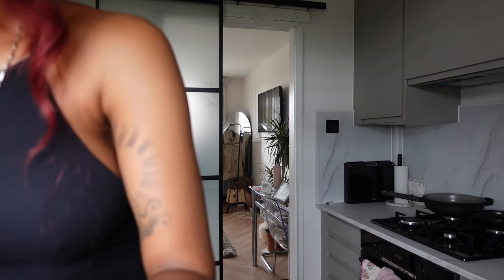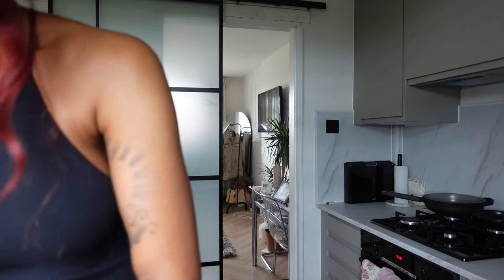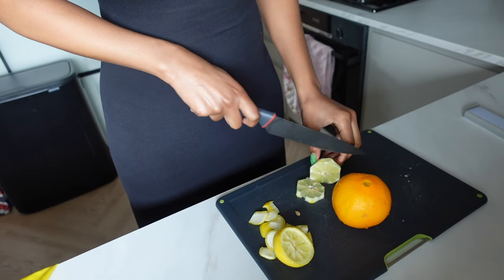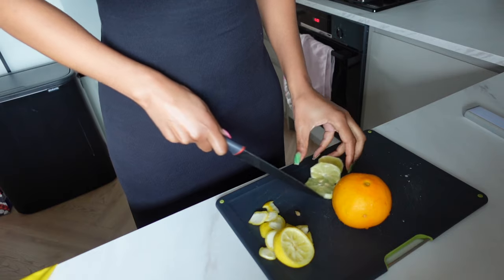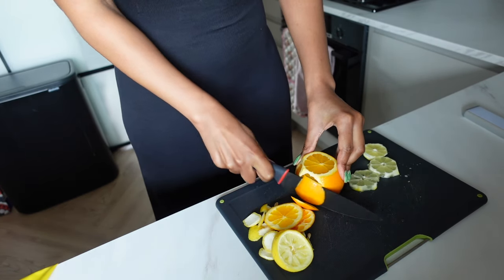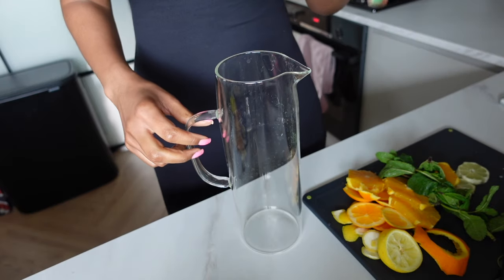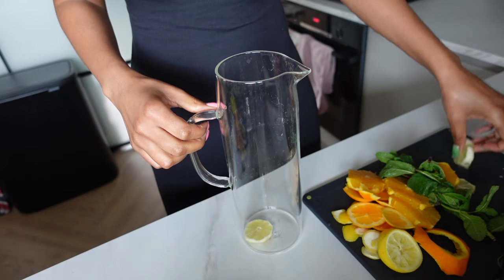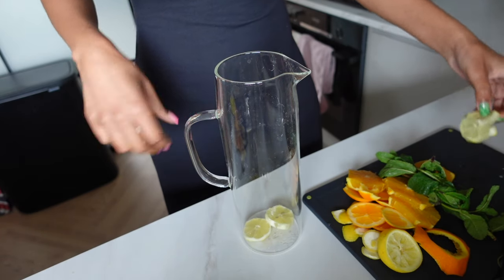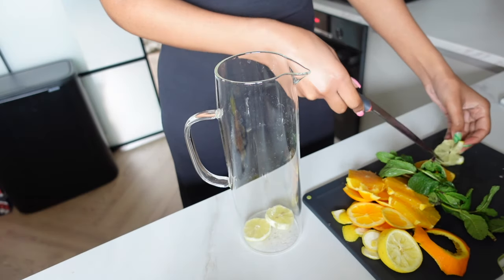So anyway, let me make this tea. It's actually fairly simple. I'm going to move you guys down and boil the kettle. Oh, this feels very soft. I don't know about that. I'll just use it. Let's see. Lemon. To be honest, you can add more lemon, I'm just being a little bit tight. I did take some of the seeds out, but obviously some of them remain, so it is what it is.